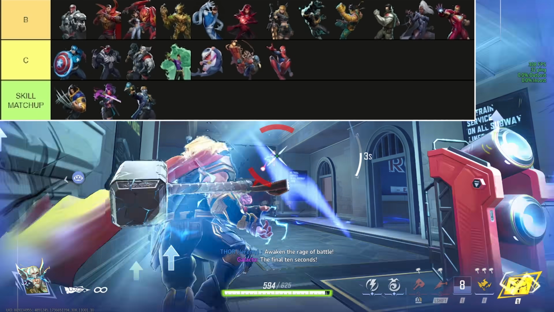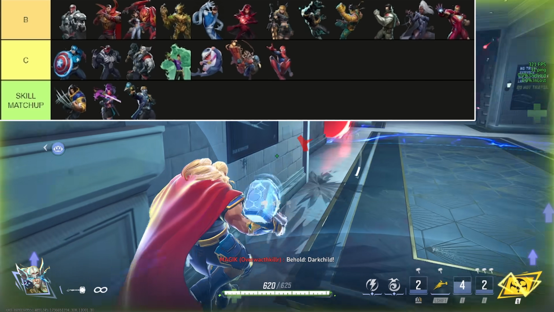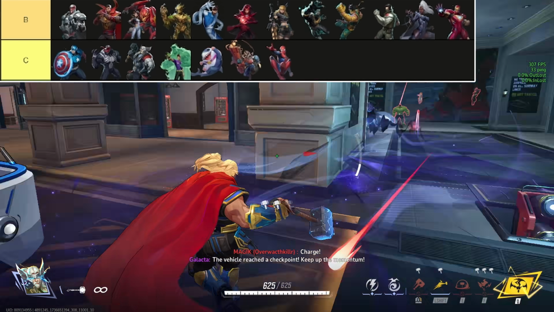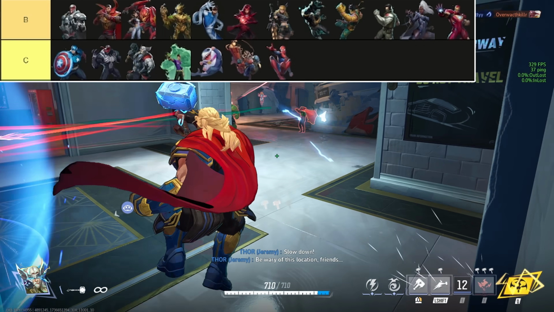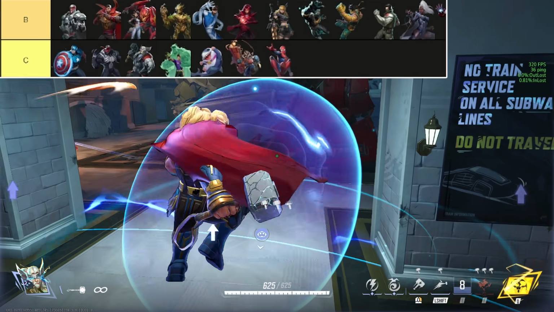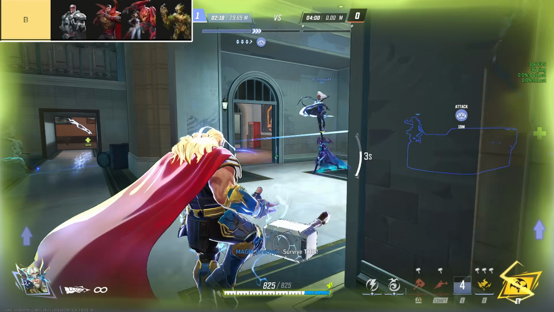Now for the last three, these are honestly characters that I'm never gonna go for ever. If S and A are in the game, I'm never going to go for B, C, or skill matchup literally ever. However, in B and in C, Thor handles all of these characters extremely well. Thor can kill any of these characters extremely well, and in my opinion, even in B and C, Thor is still favored immensely.